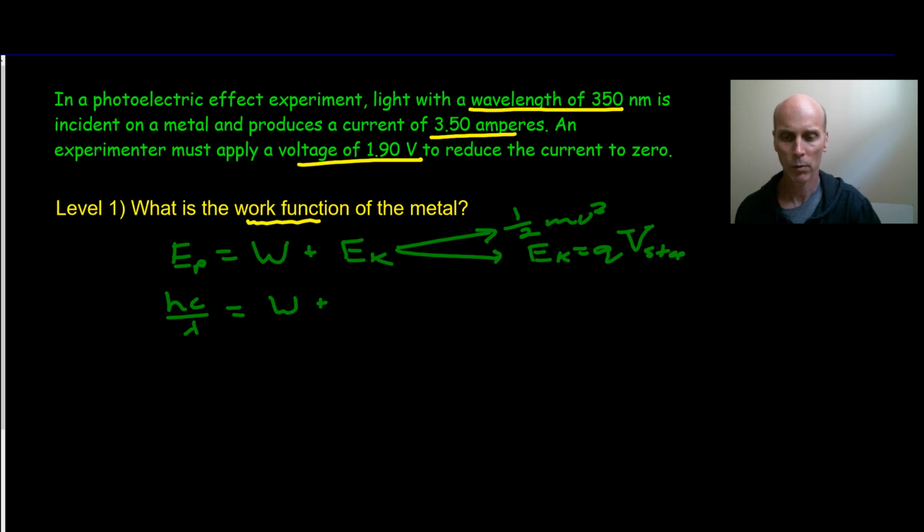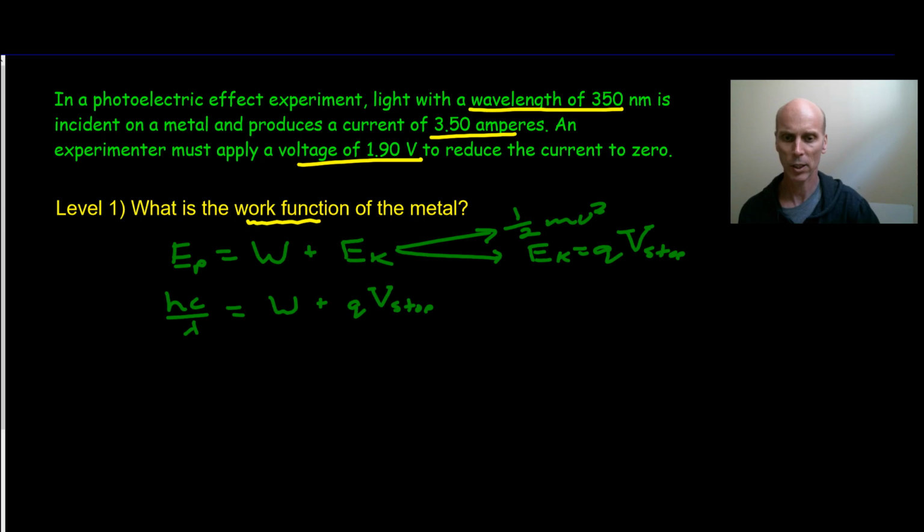In this case, we have the stopping voltage, so I'm going to choose to use that version of the kinetic energy for the photoelectron that's emitted. As you can see at this point, I have really all values in here that I either know or that are given to me in the question, except for the only unknown, which is W. So we can either rearrange and then solve for W, or we could go ahead and do some calculations. I think I'll start plugging in some variables right now.